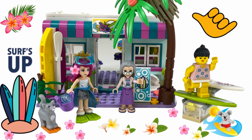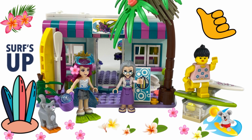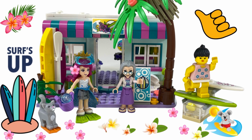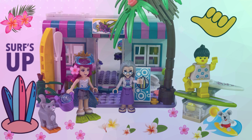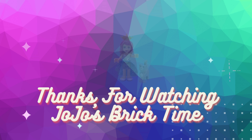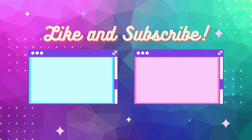The Surfer Beachfront surf shop has had a bit of a renovation done, as it needed to be larger to fit some more accessories in, and Nana Nora is super duper excited to open up her new store. So I hope I've given you some ideas on what you can do with yours. So everyone, get your bricks out, get building and get creative.